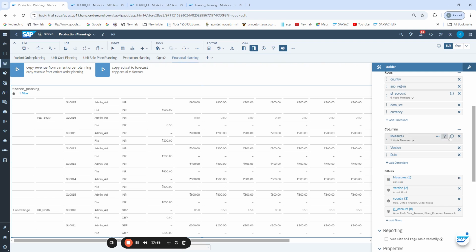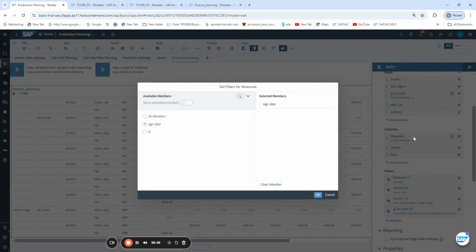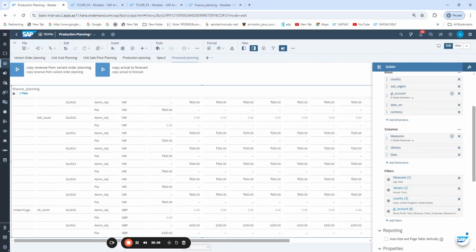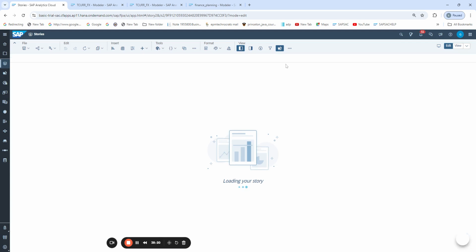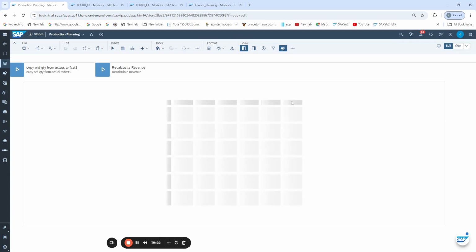Let me call this measure. Whether it will call the measure? FX is there. No, our measure name is something different. Let me refresh this report so that I may be able to retrieve the conversion measure.